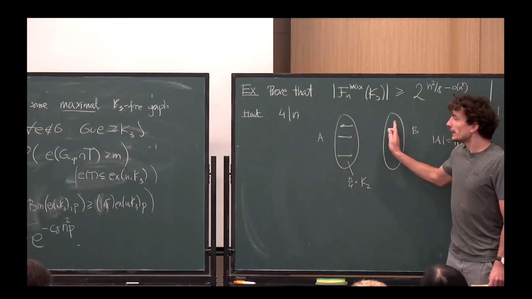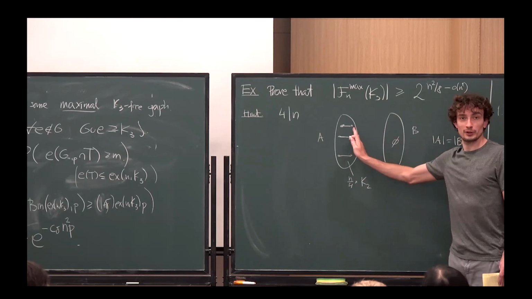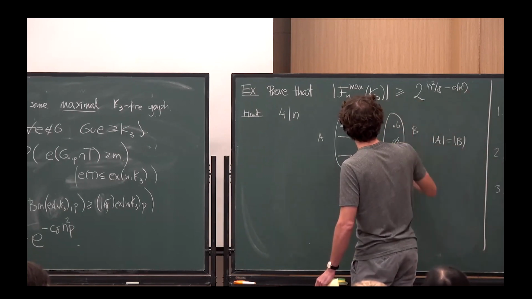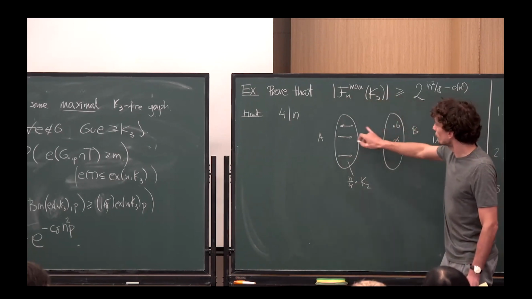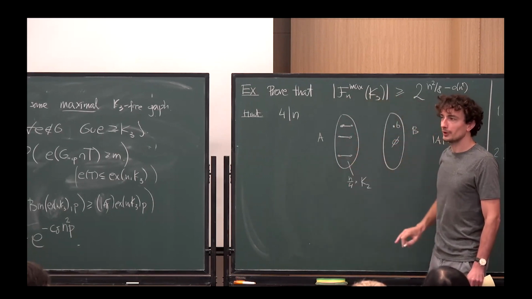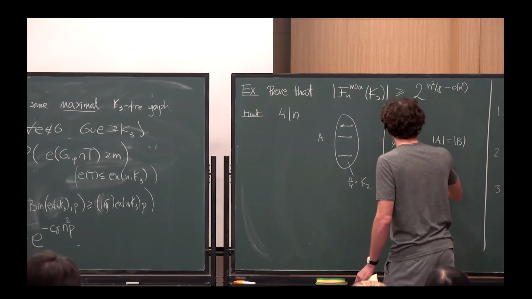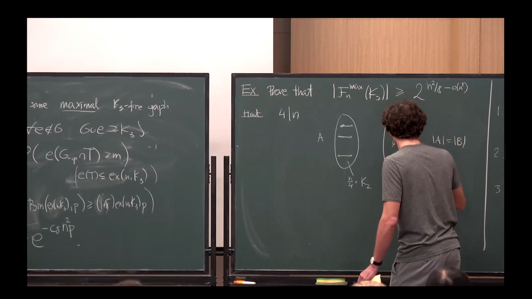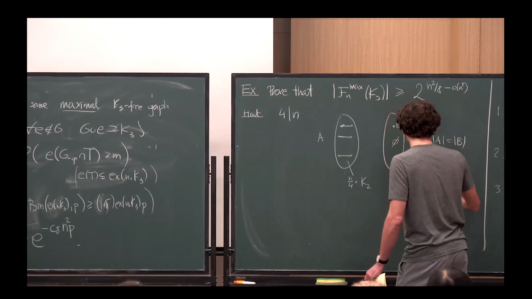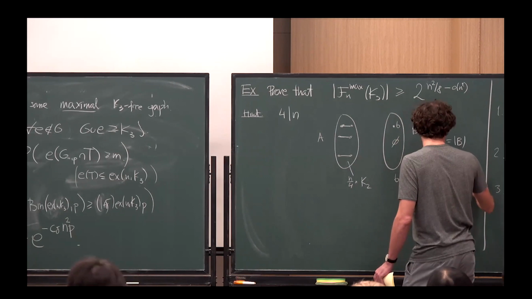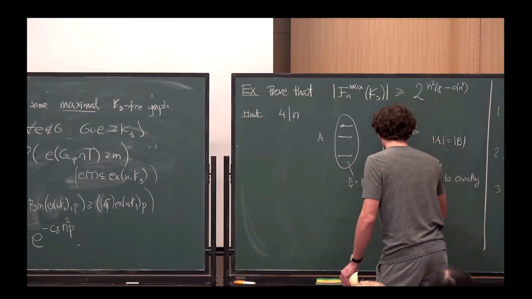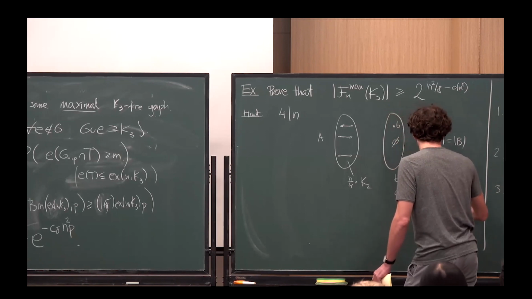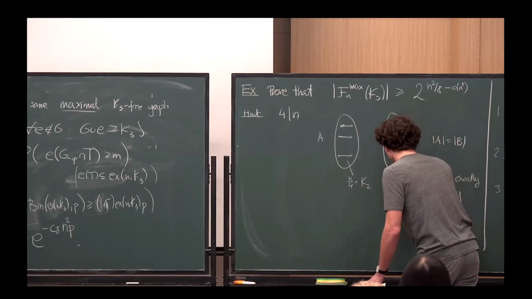And I will get a large family by choosing what to put in between. And how do you choose? For every vertex in B, so little b in B, b will choose exactly one of the neighbors in each edge of the matching. So for every b in B, b is adjacent to exactly one endpoint in every edge of the matching.